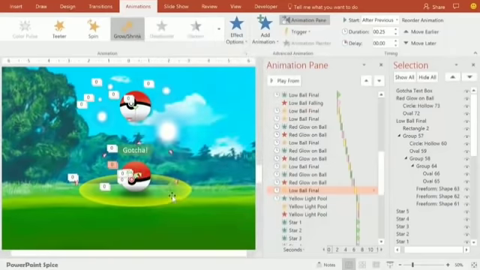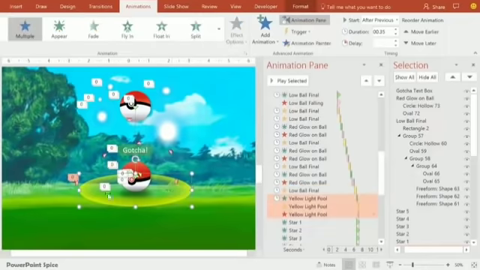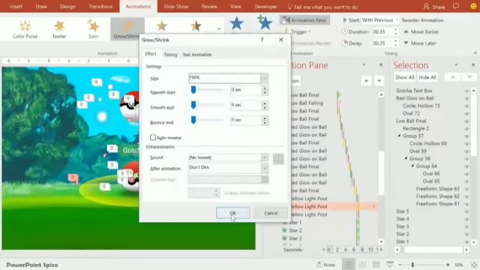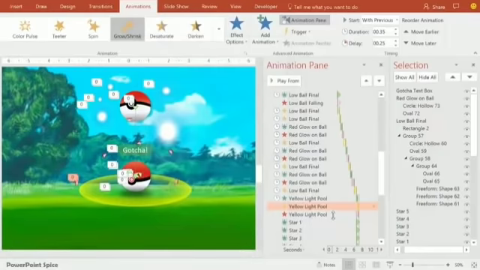And then right after that happens, we have this yellow light pool that emanates from the ball. The way that that appears is it starts off with a zoom animation here with a 0.35 second duration. After that, it actually grows to 150% at the same time that it is fading out. So it's kind of growing and fading at the same time. And I actually like this better than using a zoom out effect. It just looked a little bit smoother, so that's why I chose to do it that way.